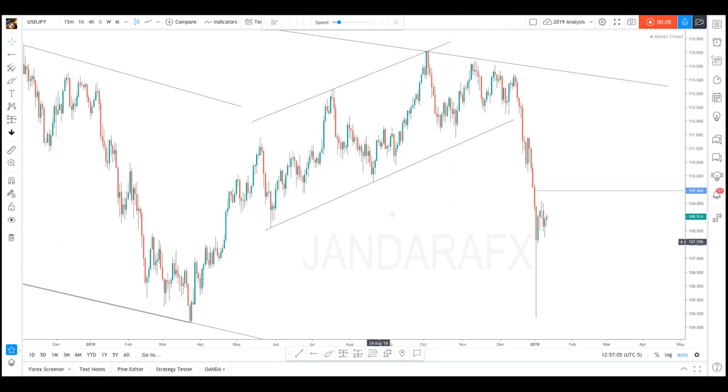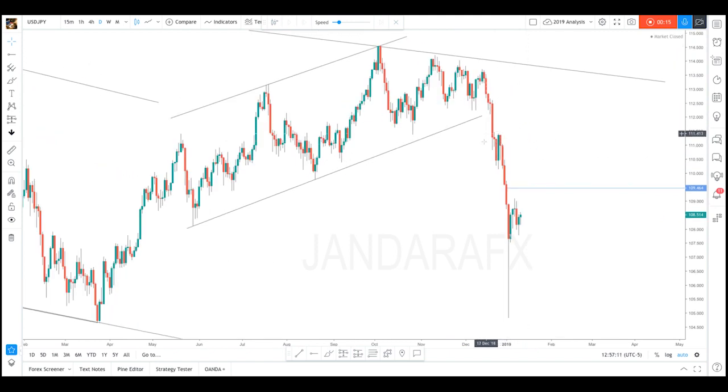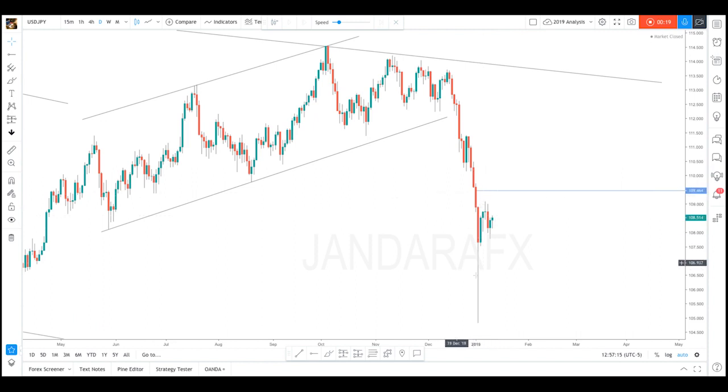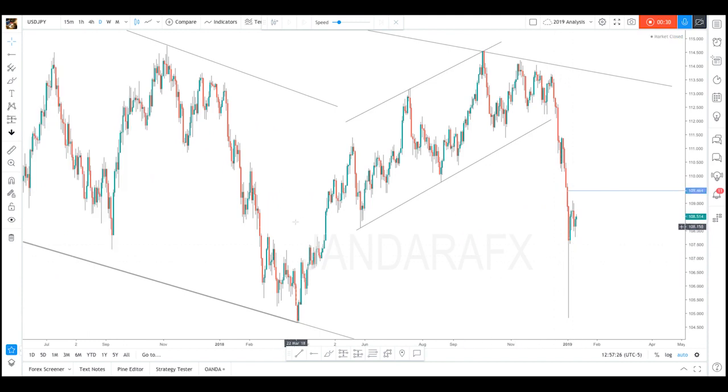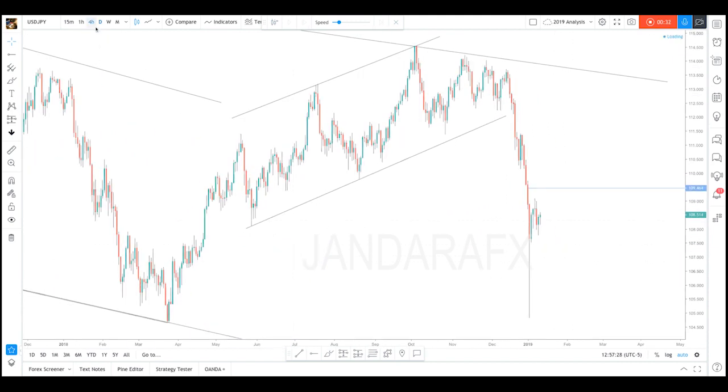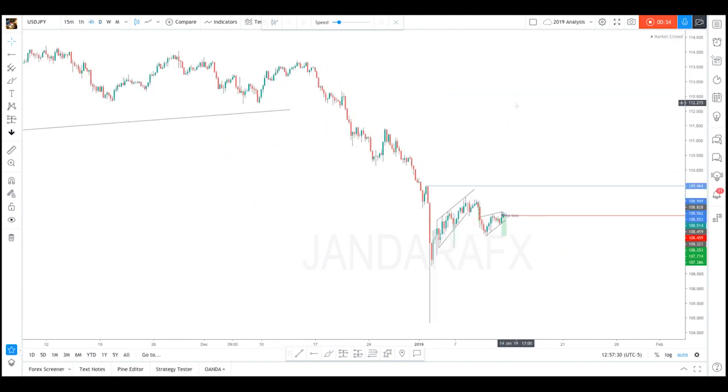So basically what I was looking at here was this overall ascending channel. We had the impulsive break, and just seeing that from a momentum standpoint, seeing a lot of momentum to the downside. We did get this spike from the flash crash, and initially what I've been viewing this as is impulse correction. Impulse to the downside is a continuation. That still remains to be seen, but that is the kind of overall reasons for the trades that I was taking.